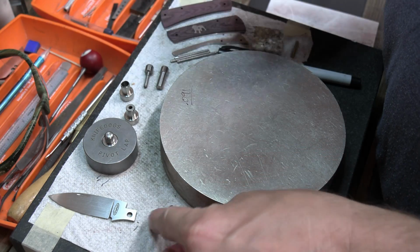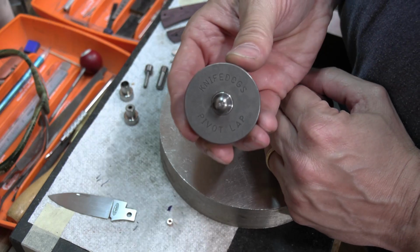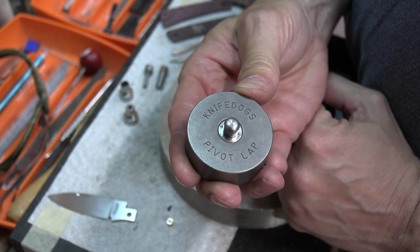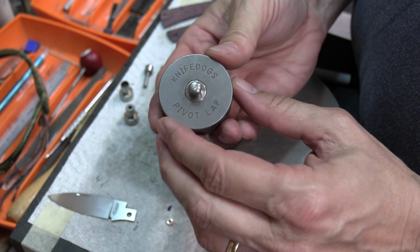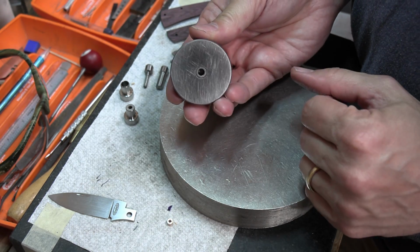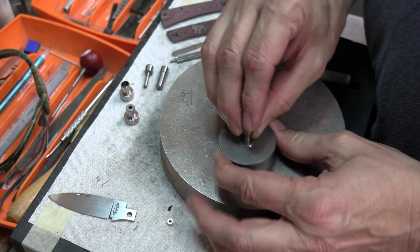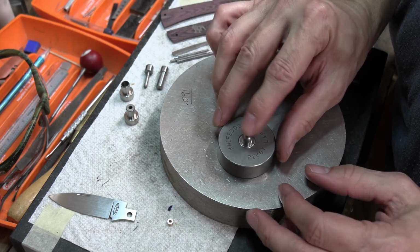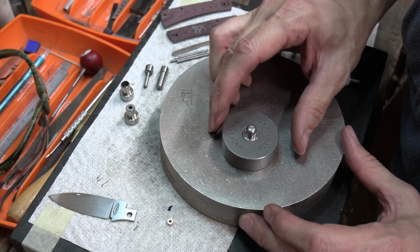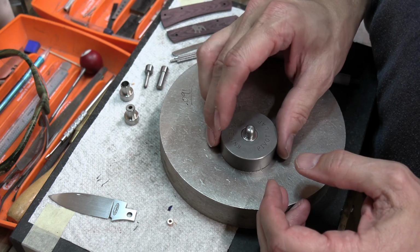Well, I'm going to do it with this tool right here that I got from USA Knife Maker, it's called a pivot lap. Okay, and it says Knife Dogs on it. Basically this is just a puck, a disc that you put your pivot in, and you've got a plunger that you use to hold it down. So you put your pivot in there, you put your plunger in there, and then you just sand it away. And the nice thing about it is it keeps it flat. It keeps the sides, the top and the bottom parallel.